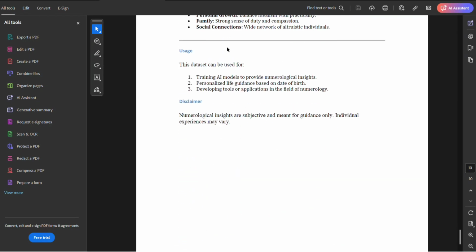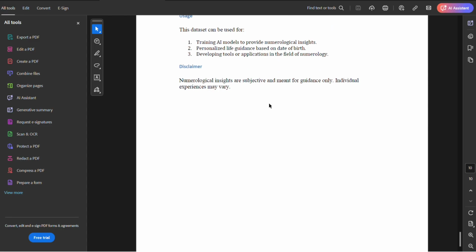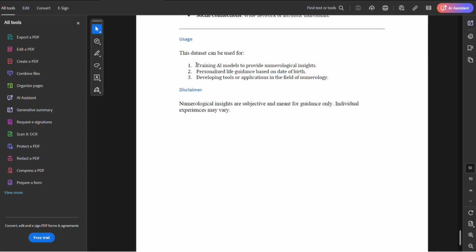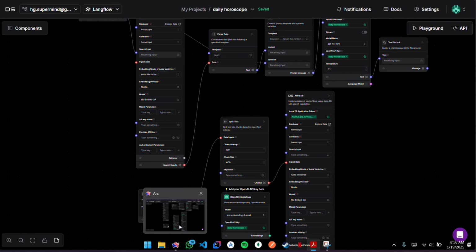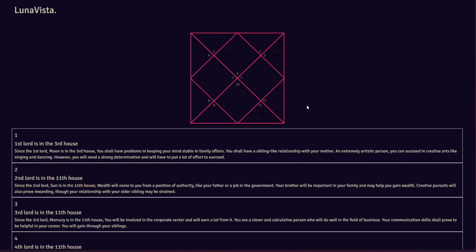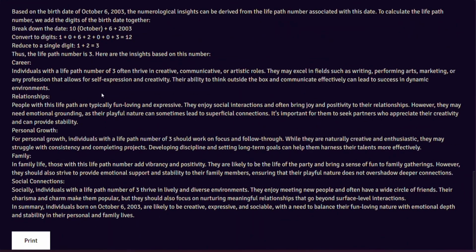And all this data is fed into our Langflow workflow. With the help of GPT generation, we are receiving the output here in this form, and also the chatbot that we showed you earlier.